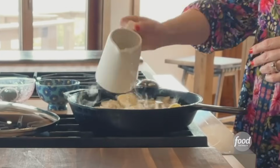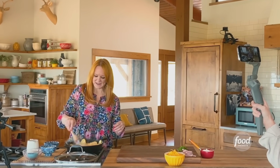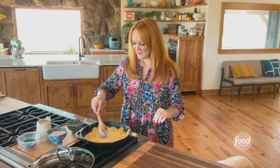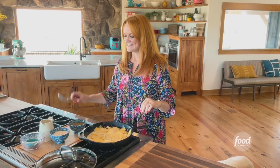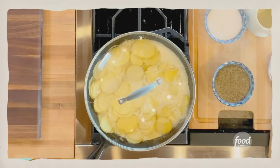All right, and then I just need to stir a little bit just to make sure all the potatoes and onions are all coated in the cream. So now I'm gonna put the lid on and let it cook for another 6 or 7 minutes.